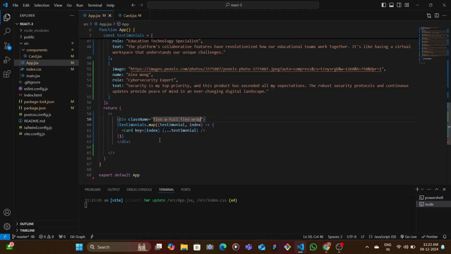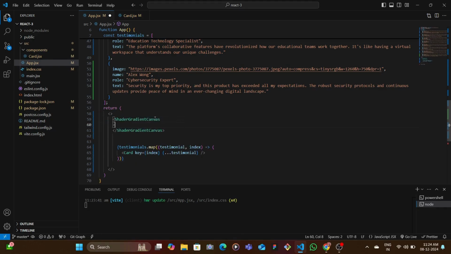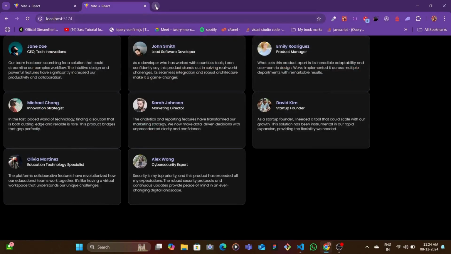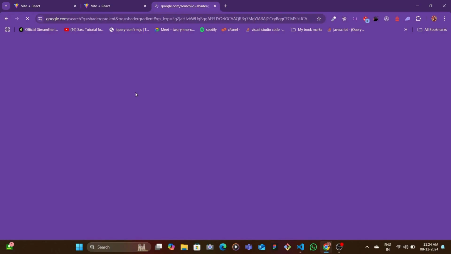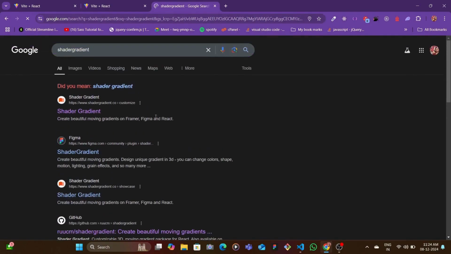So first, let's see how to add the background gradient. For that, we're going to be using this shader gradient. Now let's go to the official website. So we can just type shader gradient and hit enter. So here we have the website.